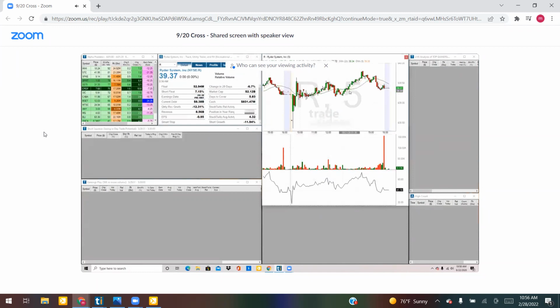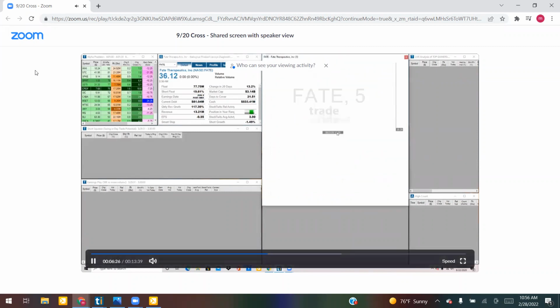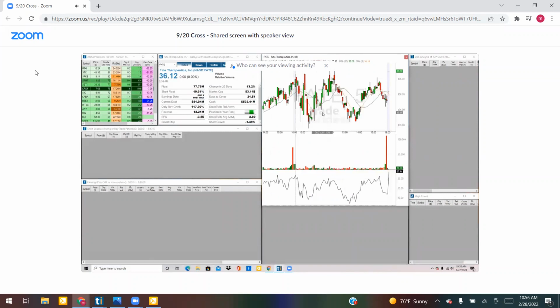Look when it crossed. Follow my cursor. Look when it crossed. It crossed right at price. So when you see a cross right at price, meaning the candle right at price, that is a much stronger cross to consider. And we'll go through some more examples of these. But let's get back to that ugly chart, because as ugly as it was, it gave us some good crosses.